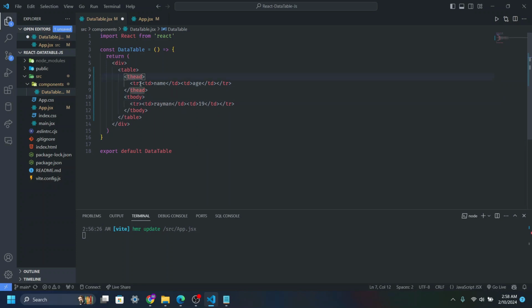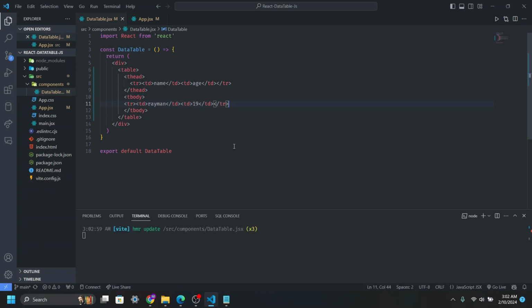Now in the table head, I've got a table row element with two table data elements, one for the name and one for the age. While in the table body, I've got a table row element with two data elements, one containing a name and another one containing an age.